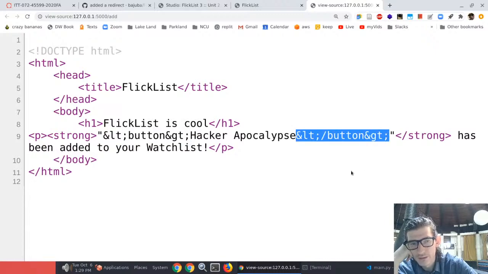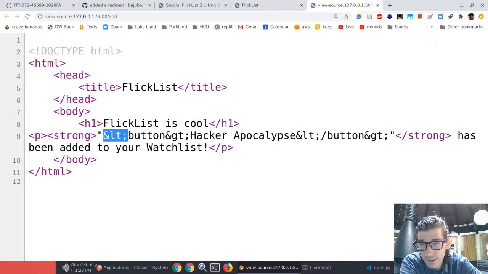What are these? These are the HTML character codes that represent different characters. So ampersand LT, LT is for less than. This is the less than sign or opening angle bracket. It's called 1.5 million things depending on what you're doing with it. Here's the greater than sign, and then less than sign and greater than sign. So if you type it this way, it's not going to recognize that as HTML code, and nothing will change.